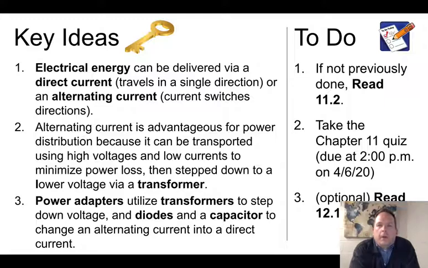Finally, we talked a little bit about power adapters, and power adapters being devices that transform AC back into DC. They use a network that has a transformer to change the voltage, a network of diodes to change the direction of current flow, all to being a single direction, and then use capacitors to store charge when the current is high and release charge when the current is low to even out the current waves and provide a constant amount of direct current to the device that you are trying to power.